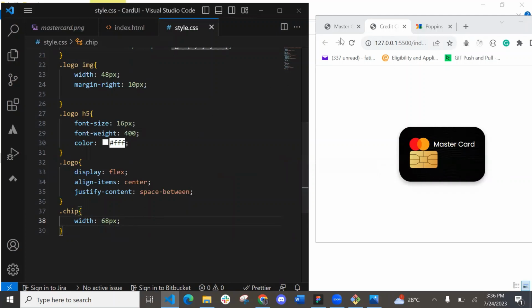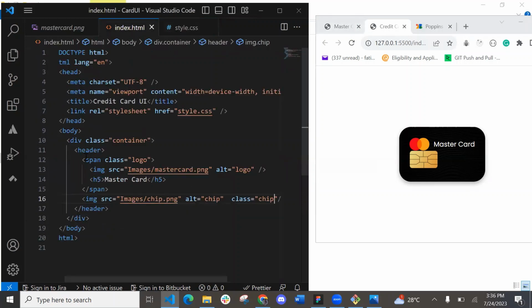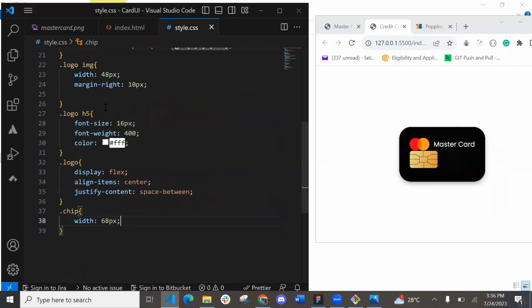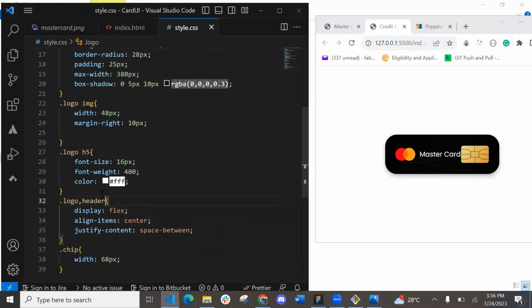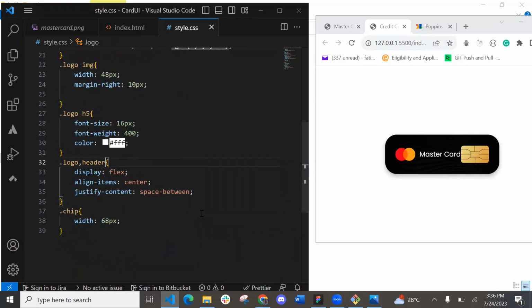So the header is supposed to do display of flex in order to display all of this on one side and this on the other side. So instead of me repeating the code, I could just do better. Okay, this has fixed it.